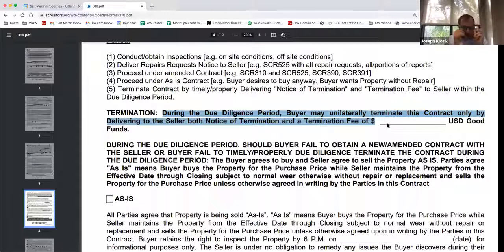Question is, what's recommended due diligence? Because you have to have all of this done. I would say 2 weeks to give that 7 to 10 business days. I think in this market is reasonable, because you've got an issue with inspectors getting out there in a certain period of time. Then you got to understand that once the inspector goes, you got to get the report. Your buyer's got to review it. Then you got to decide what you really care about. Then you got to send it to the seller. The seller's then got to get a contractor to say, hey, here's what I want to do. What all does this cost? So I would give 2 weeks on it.